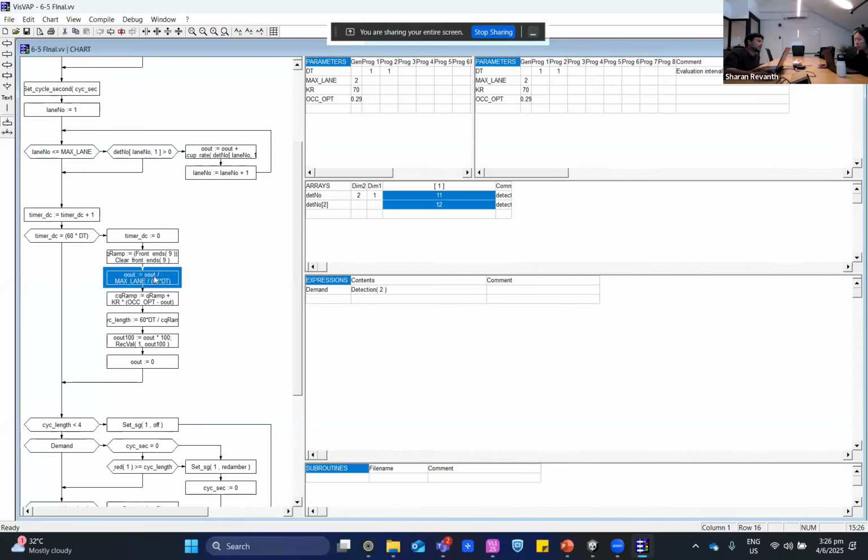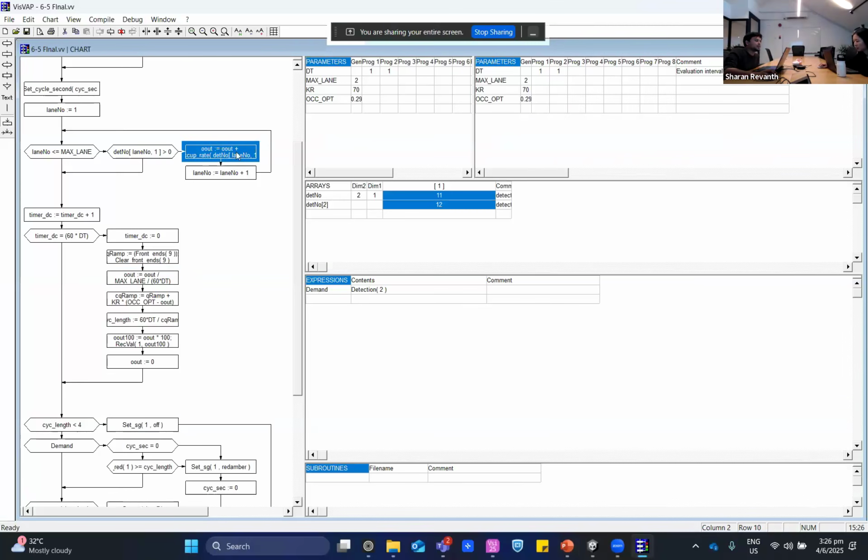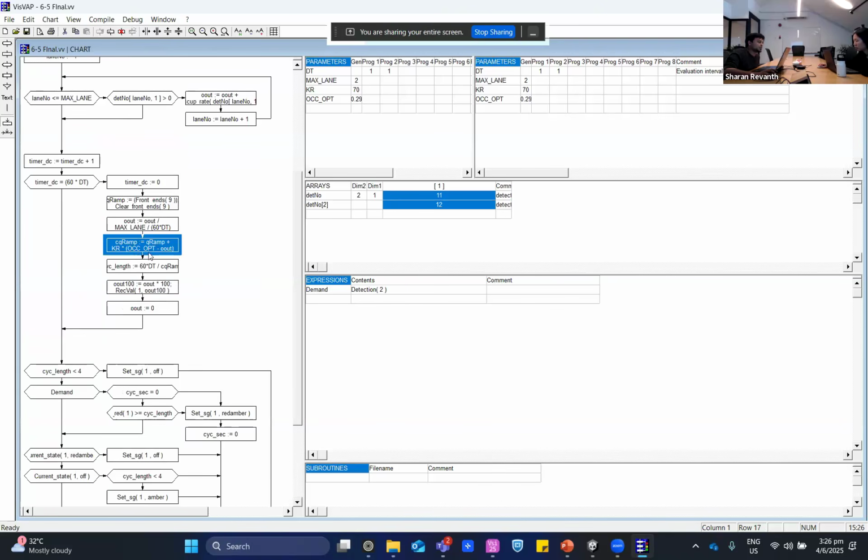And then we are calculating the occupancy here, and we are storing it for the evaluation interval. Later, we'll be using this occupancy to test if it is matching the desired occupancy.